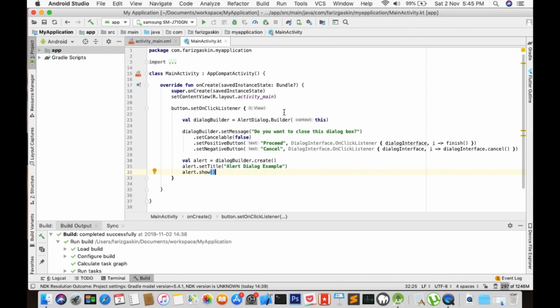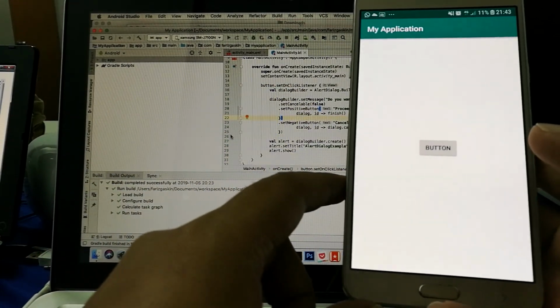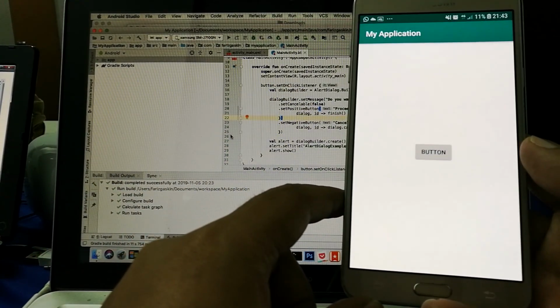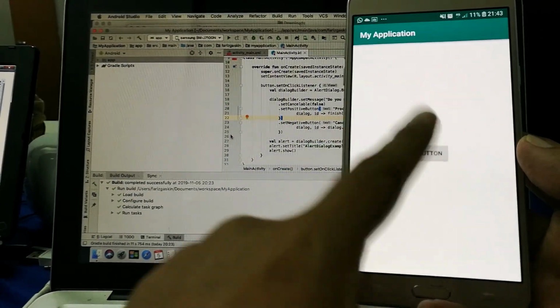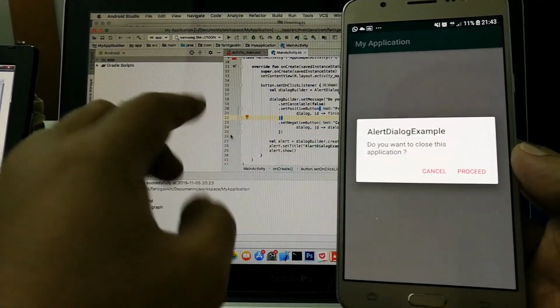Everything is in place and I have my phone connected, and now it's time to test it out. So click the green play button. Okay, so as you can see here, the app is running on my phone. When I click this button, it displays the alert dialog box.